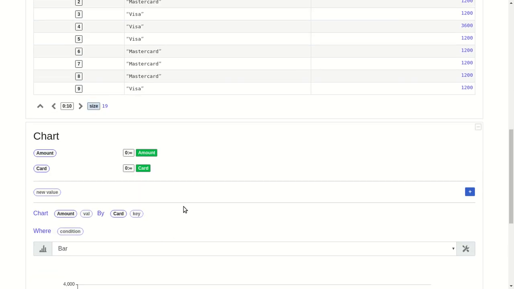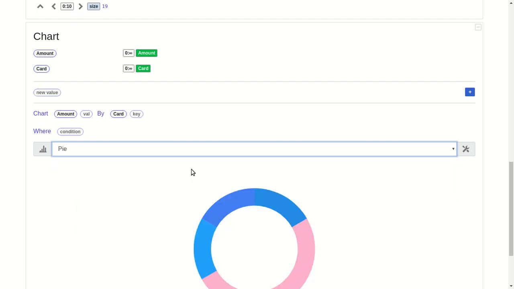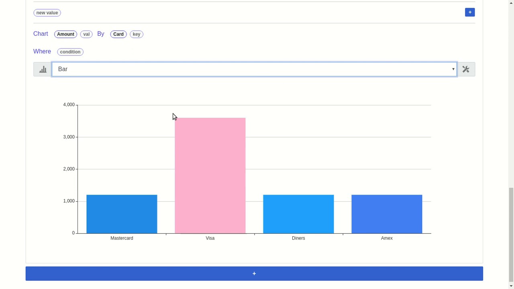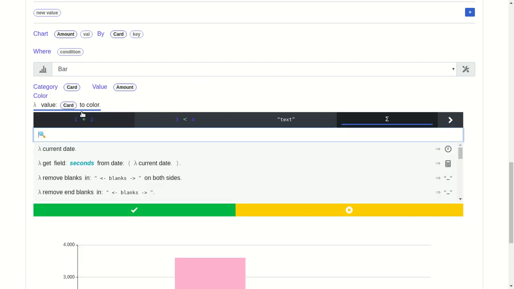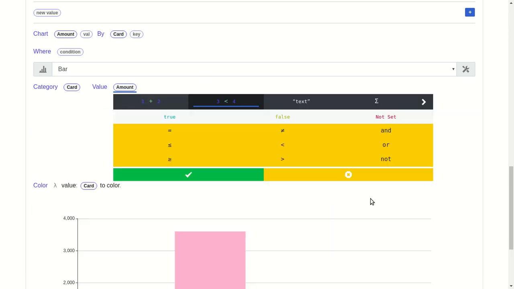And given the configuration we gave, Instadeq for now decided that there are two charts that can be displayed, a bar chart and pie chart, and the configuration for the chart allows us to change which field represents the category, that is the x-axis, and which field is the value. And also each of these configuration fields is a formula, so we can edit the formula with the formula editor, for example, do some calculation.